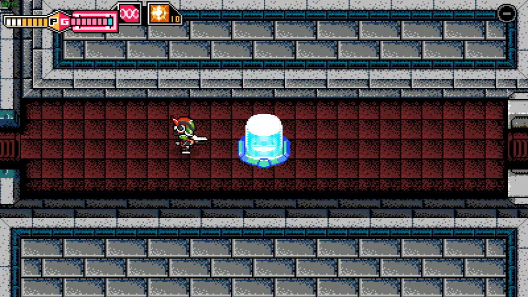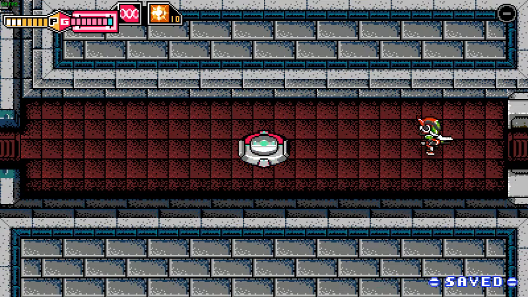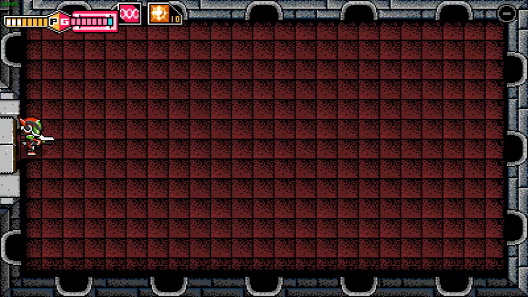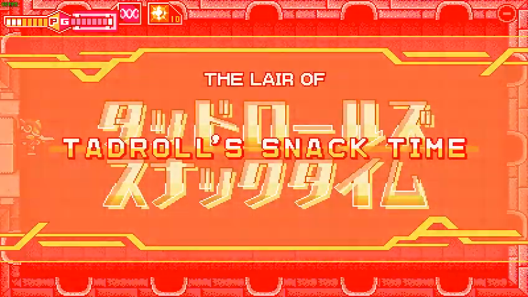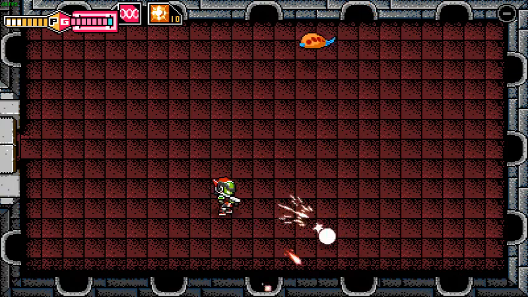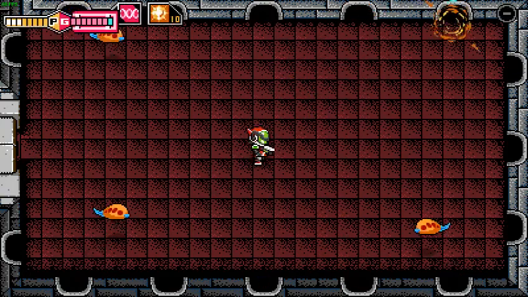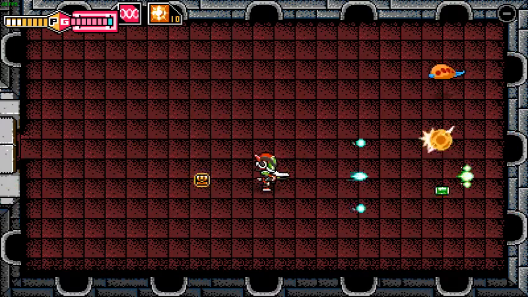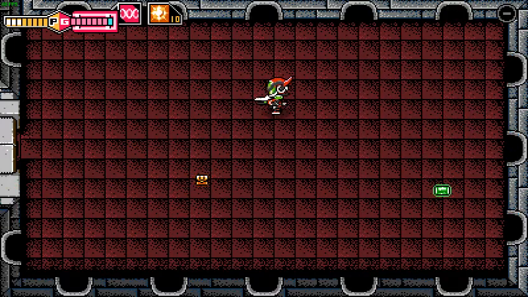Alrighty, you see the retry point, you know what that means. Gauntlet or mini boss. And it's a mini boss. I mean, gauntlet, sorry. Tadroll snack time. I have to fight a whole bunch of these tadrolls. Oh, I call them sluggy slugs? I'm an idiot. Thankfully, this one, you can kind of rush through it a little bit, I guess.